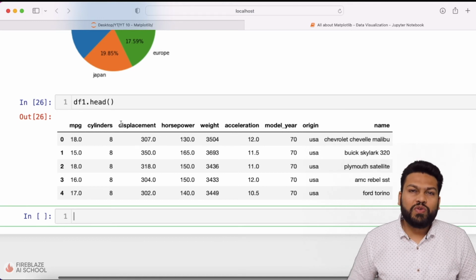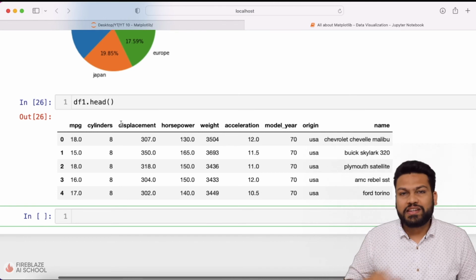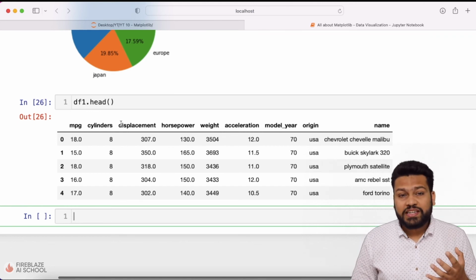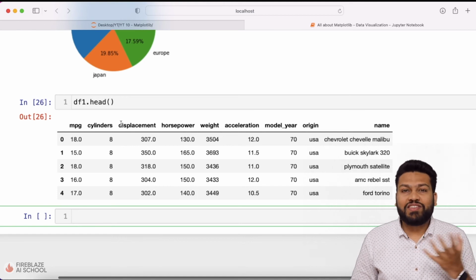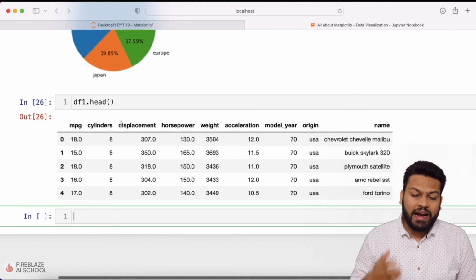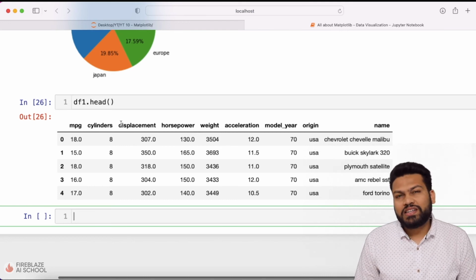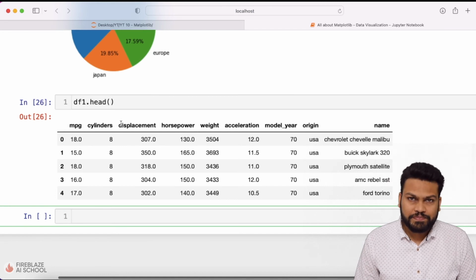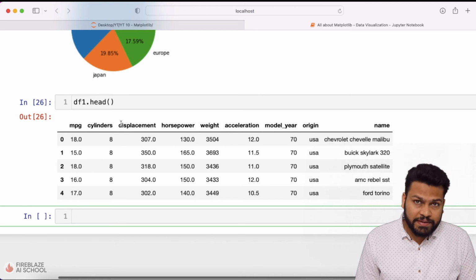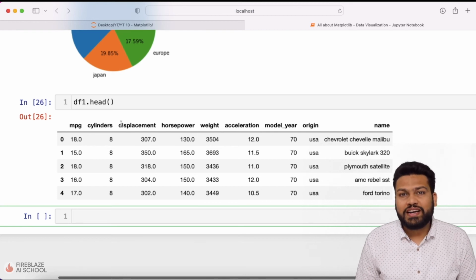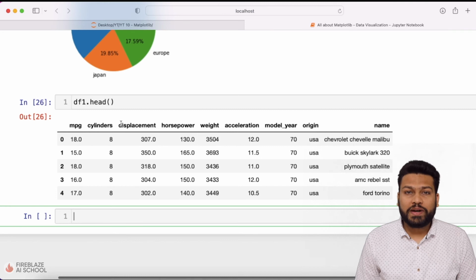Now suppose we want to use two numerical parameters and we want to understand how the relation is between them. Like MPG is miles per gallon, right? It's the average we generally say. And weight, or say horsepower. But let us try to understand in mechanical terms. Do these two features, MPG and weight, have any kind of relationship between them? If I want to find the answer to this question with respect to a graph, right?